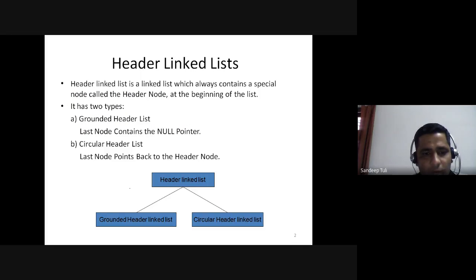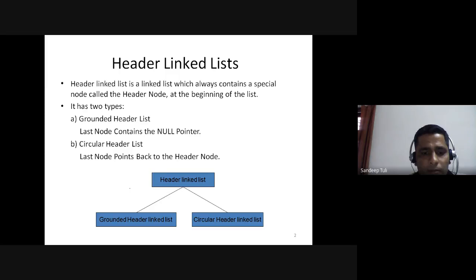It can be of two types. The first is the grounded header linked list, and the second is the circular header linked list. So what is a grounded header linked list? A grounded header linked list is a simple linked list with a header node. That's it. In a simply linked list, we know that the last node contains the null pointer.